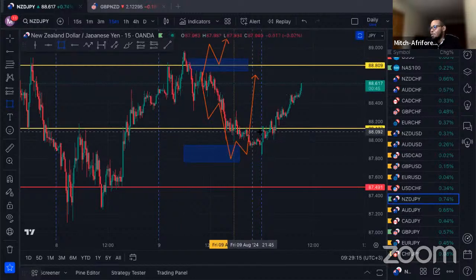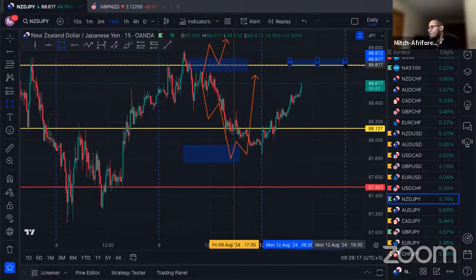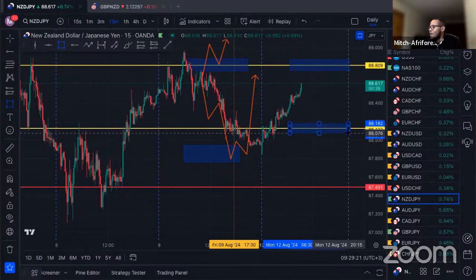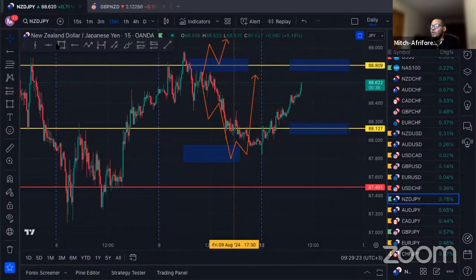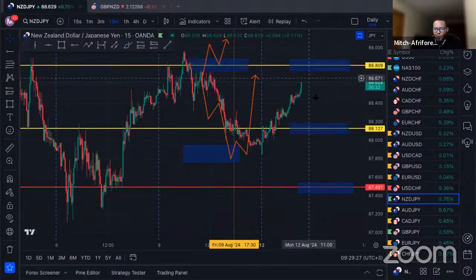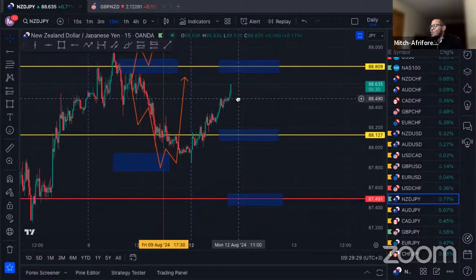So if you did manage to grab that trade on Friday, then at least you can still hold onto your trade. But for now, if you are not yet in, we do not encourage you to start jumping in on buying opportunities, because remember, you're so close towards the seller's area. And that's not what we do here.